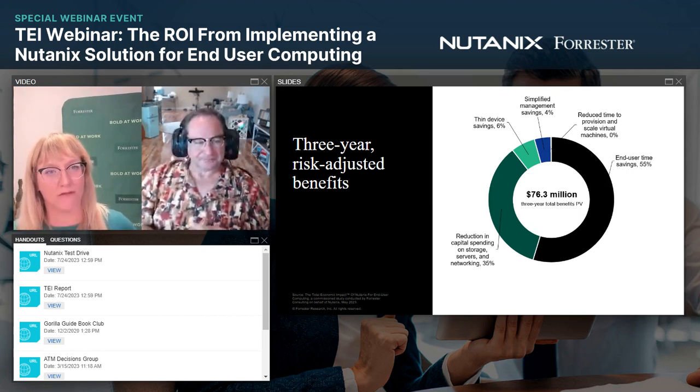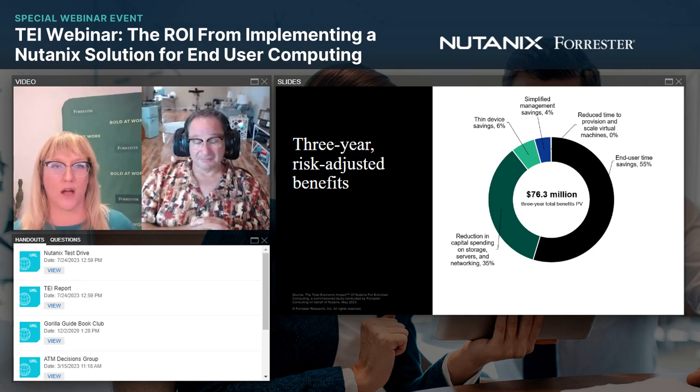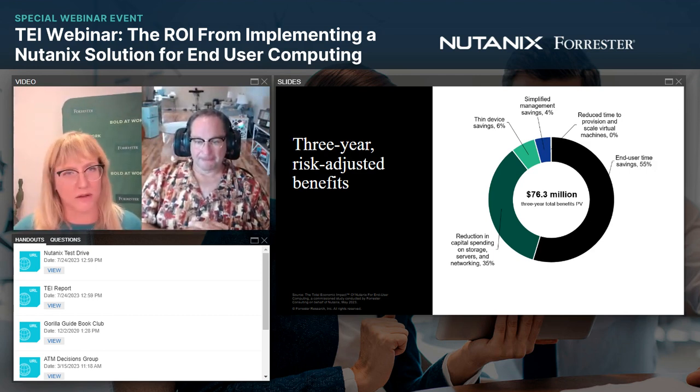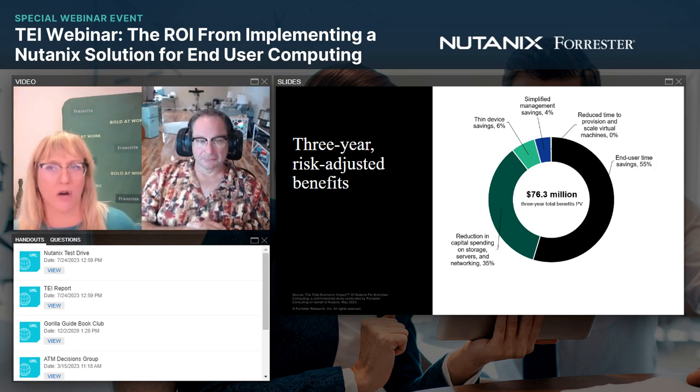So the majority of benefits are in fact with this end user time savings. And when you're impacting so many people across your organization every single day, even if it feels something small, like a couple of minutes faster booting up, it really extrapolates. A few minutes here really add up. We'll also talk about some of the other things like the lower CapEx, reduced time to provision and everything. But really that hero statement up front, first and foremost, is that it totals out to be about $41 million of that 76 is just looking at time saved.